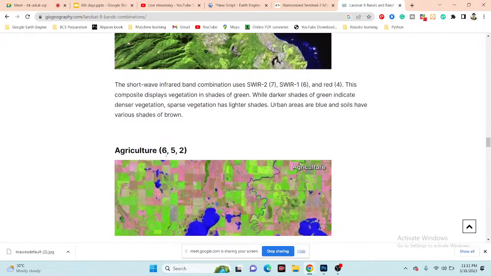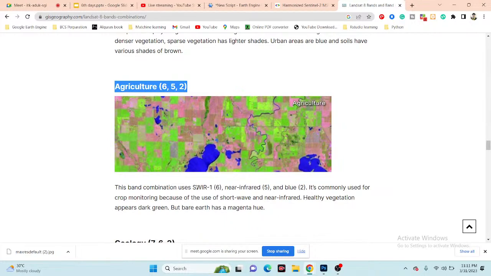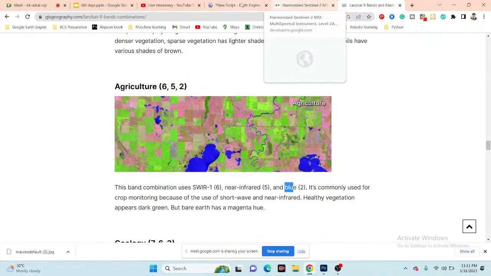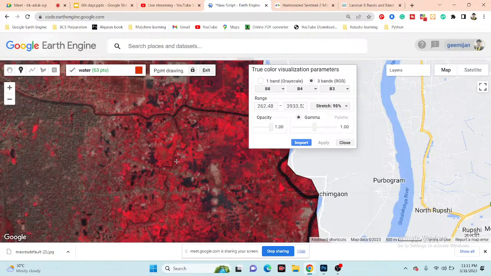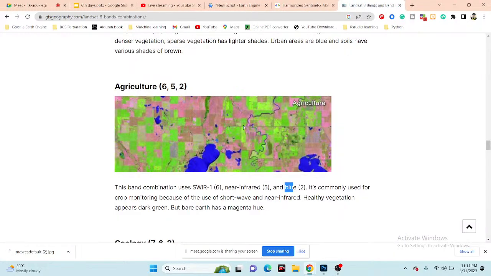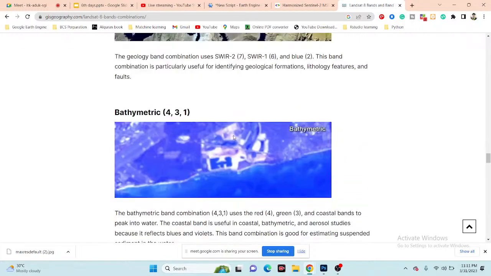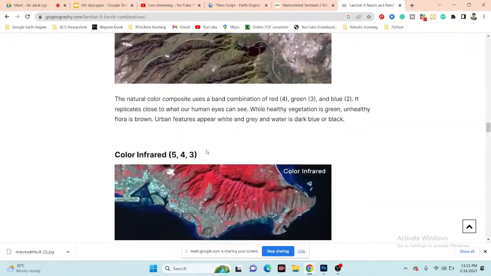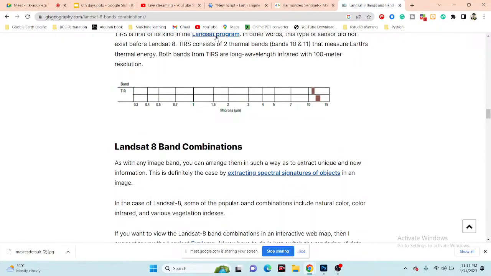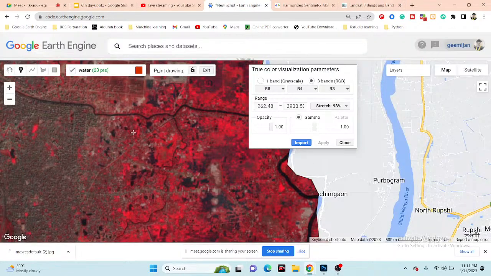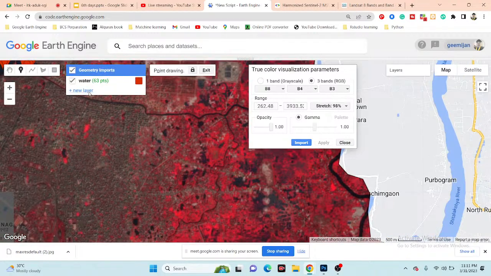Also, when you want to identify barren land or agricultural land, we can use this type of band combination. So you can see shortwave infrared 1, then near infrared and blue. You can simply set these bands here, then we can easily identify the features and take the training points from the satellite images. This is the process for taking training points from satellite images. At this time I take the water, then I also take, suppose, vegetation.